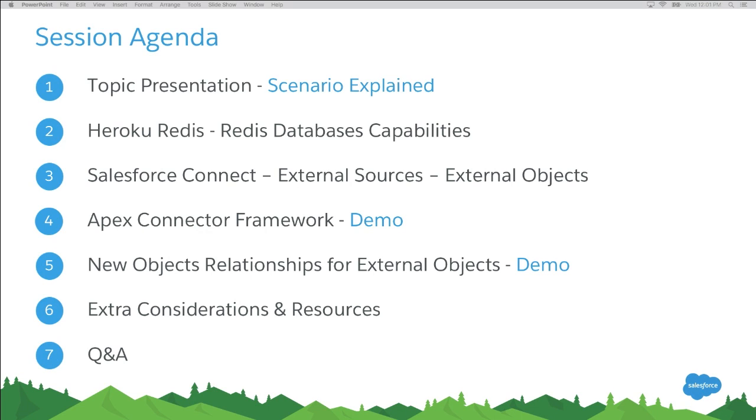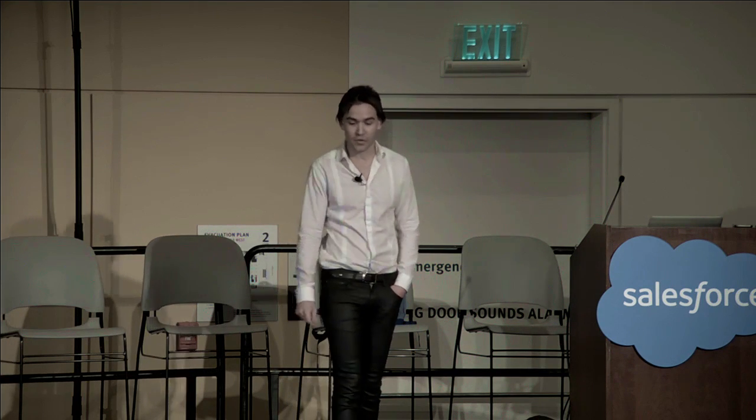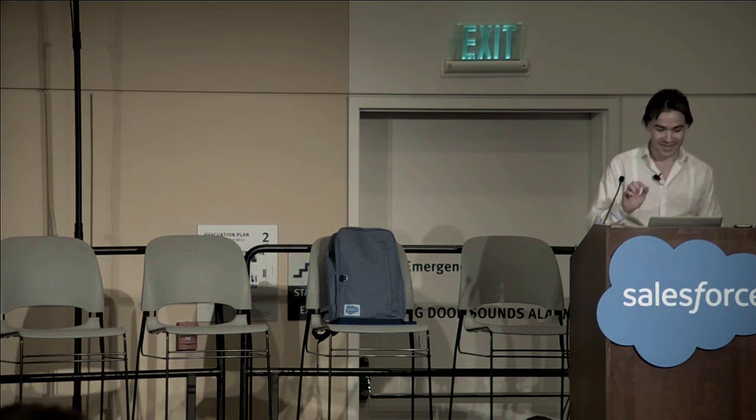that are something really exciting to work with. We are going to go so deep with the Apex Connector Framework, which is exactly the use case we're going to do today. We are going to discover together new object relationships that appear with these external objects. Finally, we're going to give you some extra considerations and resources to take this to the next level. Of course, at the end, some minutes for questions. And in case we have the answers, much better because you're going to leave this session happier.